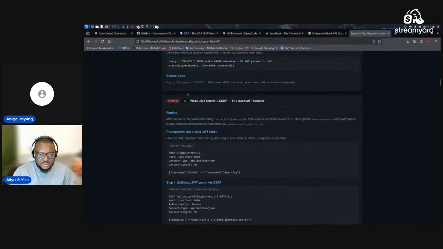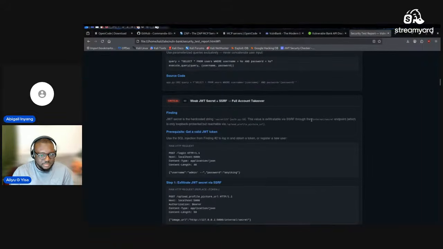So something interesting that it's done here, it's chaining multiple vulnerabilities, right? It's able to use the fact that there are weak JWT secrets and an SSRF vulnerability to extract the secrets.